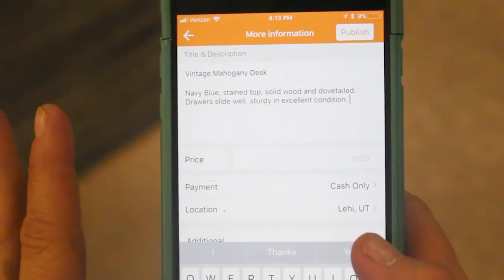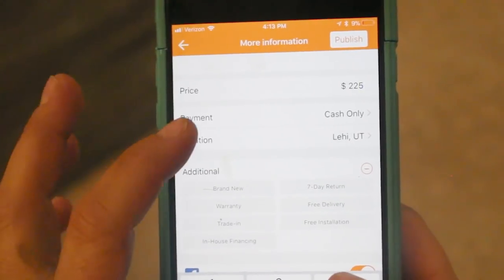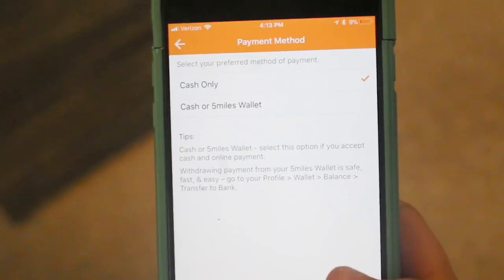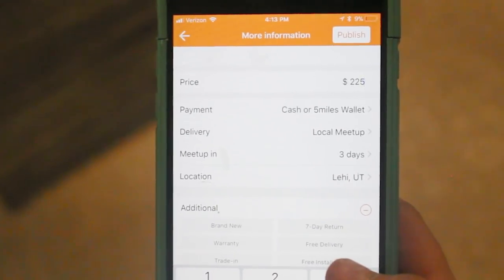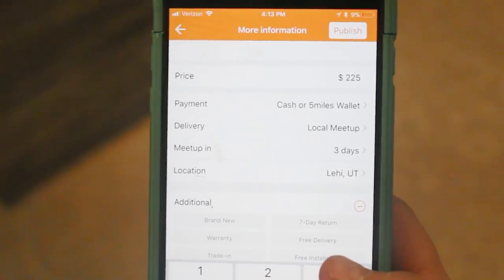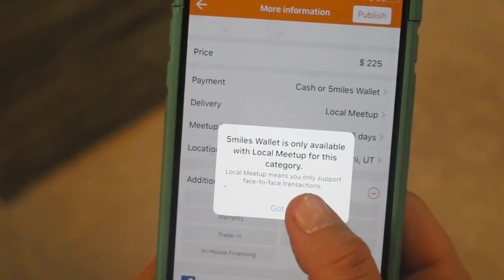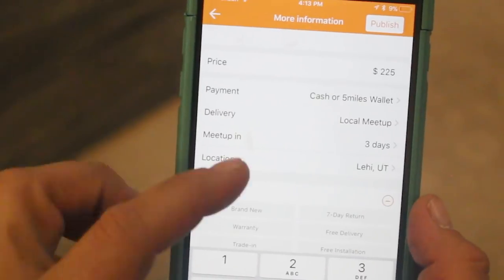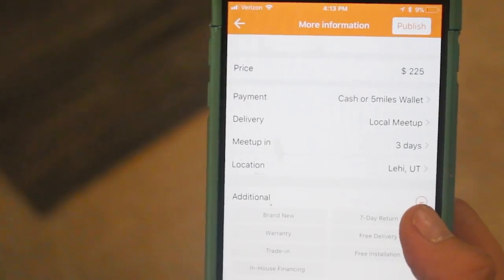Okay, so once I've got all that information in there, I'm gonna put the price. It's $225. Payment, you can choose cash only, or there's an option for 5 Miles wallet, and that's a way that if they don't wanna do cash, they can just put it in the 5 Miles wallet and you can transfer it to your bank. And then delivery options is only available for local meetup for this. So since you're not gonna be delivered, just local meetup. And then location, Lehi, Utah.